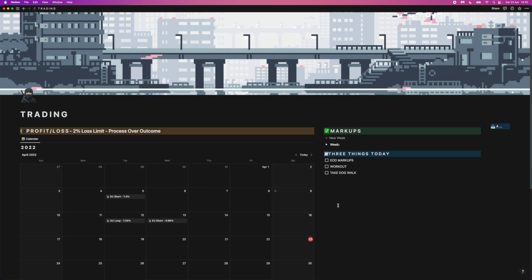Logging your trades, having some way to do it which is aesthetically pleasing, and it's not just a generic Microsoft Excel spreadsheet, because that gets a little bit boring, and you won't be enticed to come and log your trades and things like that. Whereas with something that looks good, you're more inclined to come back to it and log your trades. So like I said, if you're wanting something like this, what I would recommend doing is going over and watching Blackwatch's video. I'll leave a link in the description down below. Like I said, he goes through how you can build this step by step.